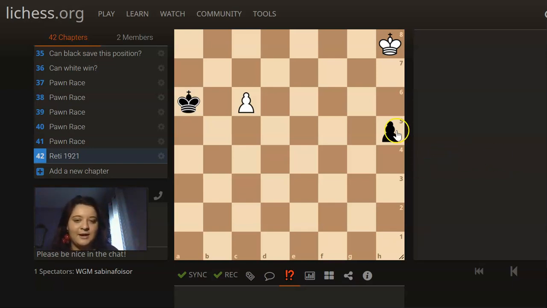We have a pawn race, right? We have white's pawn 2 moves away from promotion, but black's pawn is 4 moves away. So what does that mean? What does that mean to us? Well, it means something very important because we notice something else.